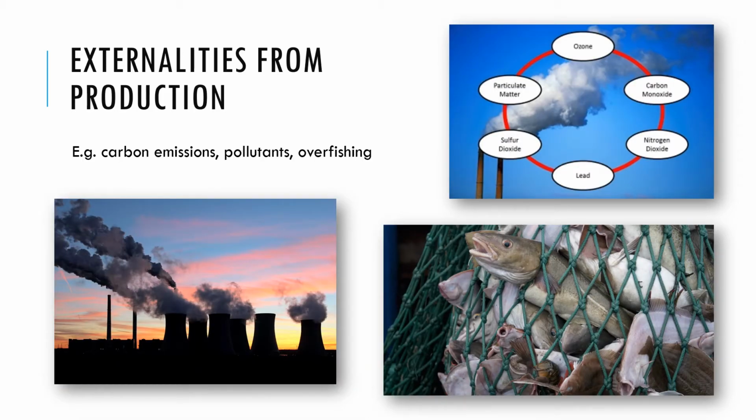Externalities from production are when it's the actual production, the making of the good or service, that gives rise to the negative externalities. For example, producing power: it's not the consuming of the power that's the issue, it's the production process and the fact that it emits lots of carbon. For many chemical products, it's not the consuming of the product, it's the production process that gives off many pollutants that is the problem. The consumption of fish is actually quite good for you, but the production of fish can lead to overfishing, and so stocks are being used unsustainably. This is a negative externality. So here we'd say there are externalities from production, not from consumption of fish.